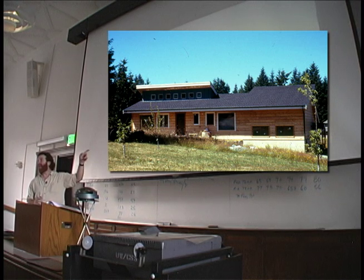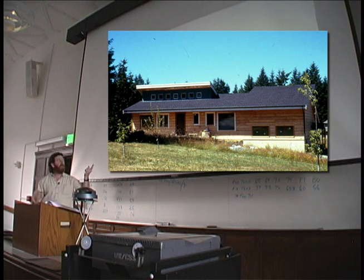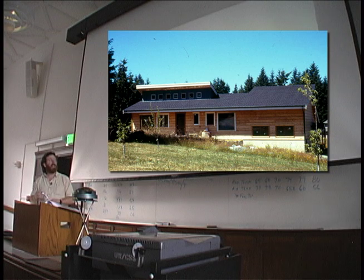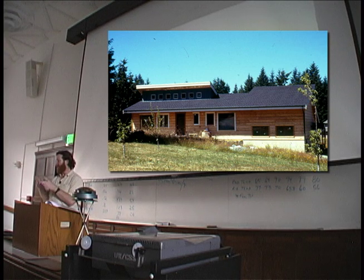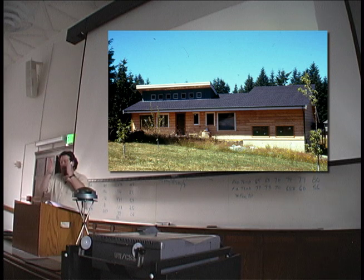This is the only log house that I actually like. It's called Sing Logs. They're made down in McCleary, Washington, which is right around by Shelton. The guy who invented this system is a very clever guy — his name is Peter Sing, which is where he got Sing Logs. He takes small diameter cedar trees, like 8 to 10 inches in diameter, and they're full of knots and branches. You've seen an 8 to 10 inch diameter cedar tree — they don't get used for much until they get really big. Well, he can use these things: he squares them and runs them through a mill and turns them into a square log.